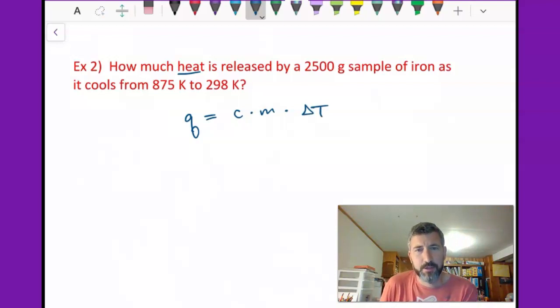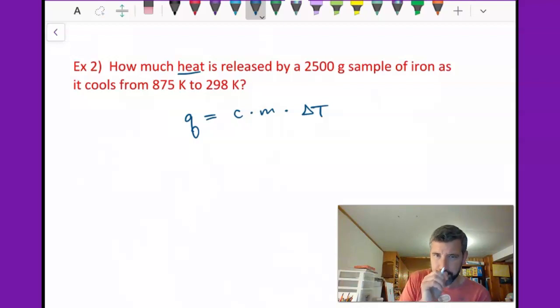All right. So what I want you to do right now is see if we can pick out our mass. I'm sorry, let's start with the easiest thing. Mass in this problem would be that guy, right?